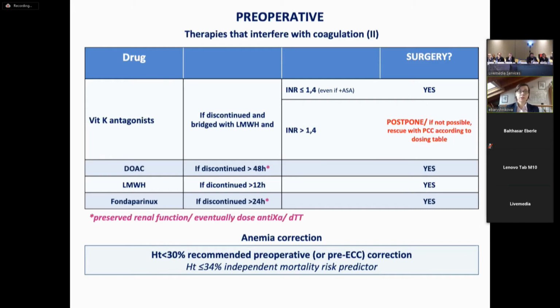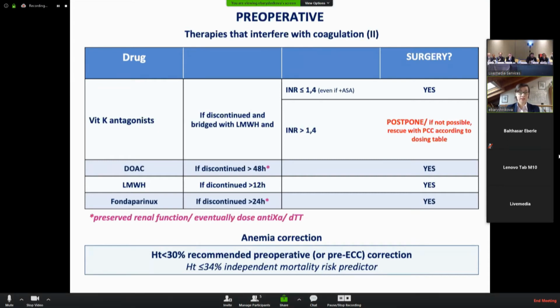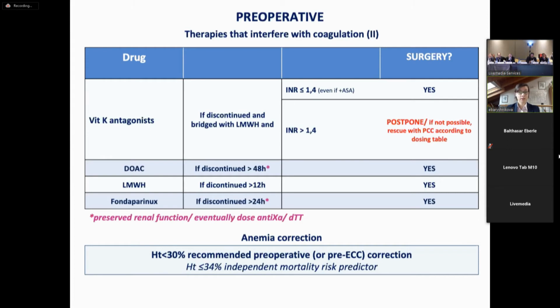And more and more patients present to the hospital with renal dysfunction. And in this case, the true washout period of the drug is very difficult to predict. And the residual substance should be dosed with appropriate methods. And the same applies for fondaparinux. This means that every hospital, every central lab of the hospital, should have appropriate kits to dose these drugs, because otherwise it's very difficult to manage them. Of course, in case of emergent or urgent surgery, this anticoagulation can be, must be rescued by PCCs, by antidotes in case of DOACs.